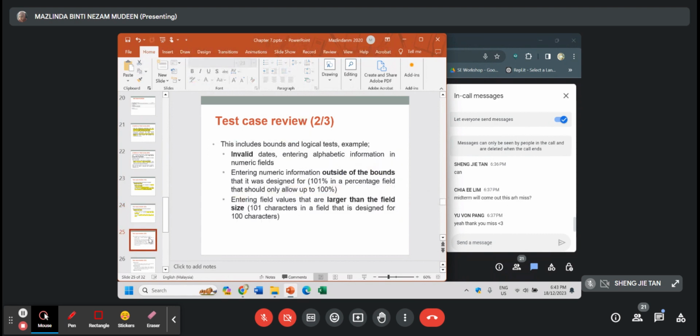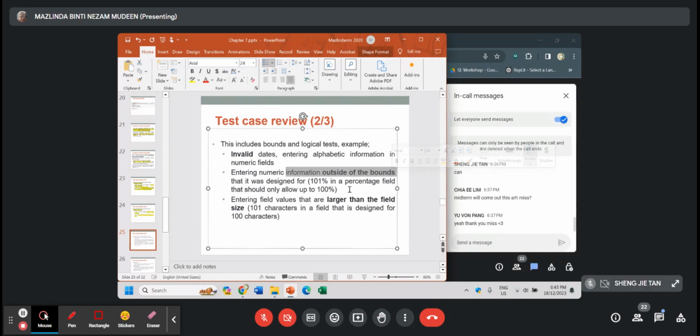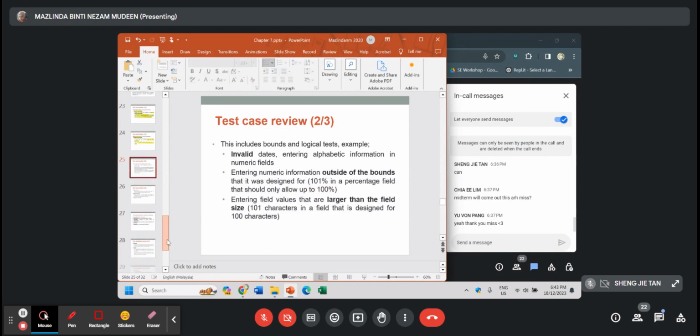This is just an example of the invalid. For example, invalid data, where inside a numeric field we enter something else, or sometimes the invalid is outside of the boundaries. It means something which is not allowed, more than the maximum or less than the minimum. Those kinds of things can also be part of the invalid.